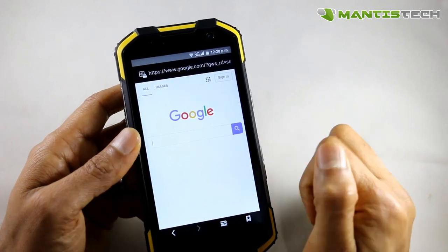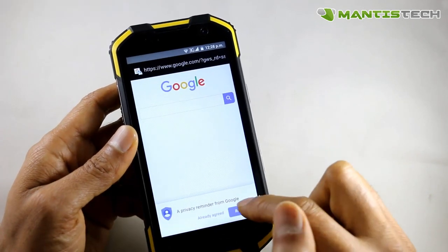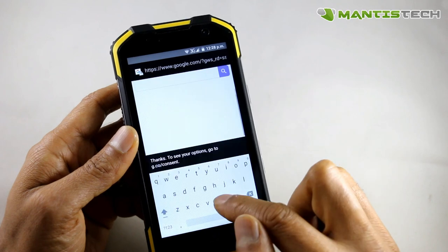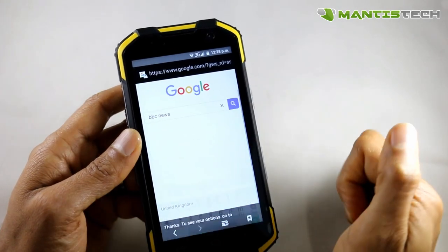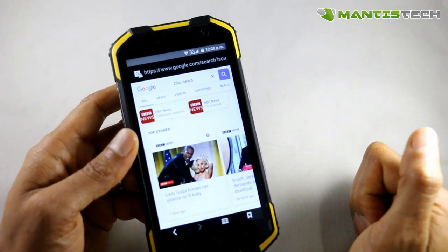Obviously, it's got a browser. You can download your own browser. Let's just show you how quick the internet is. This is on Wi-Fi at the moment, so it's fairly quick. But I just want to show you the screen, really.